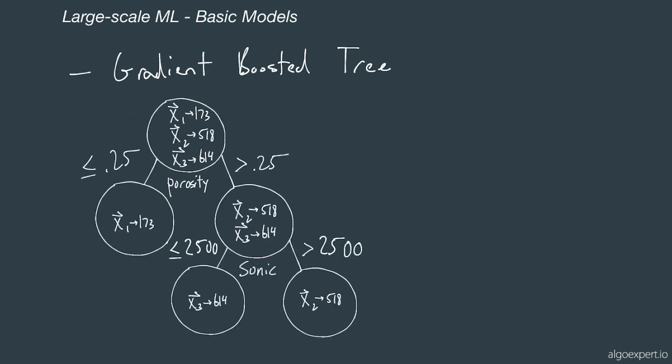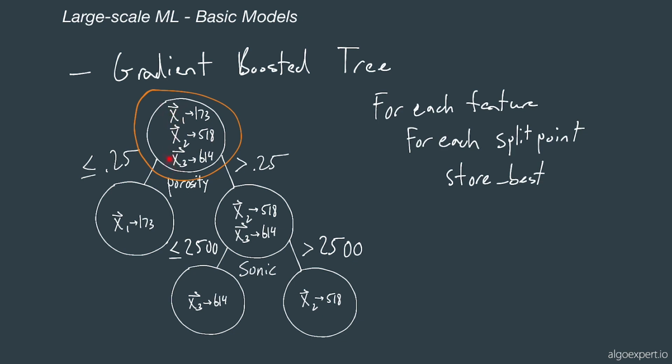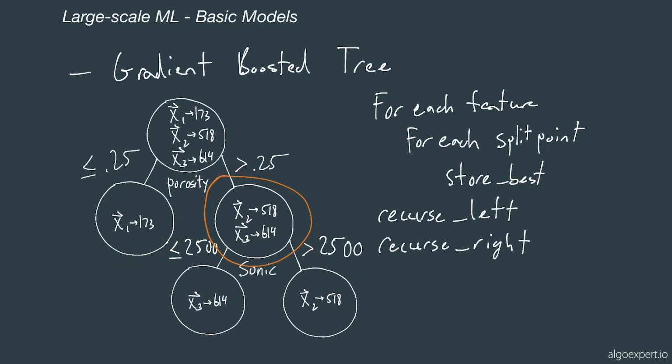So here, for each feature in each of these feature vectors, we're going to evaluate some particular split point, and we're going to store the best split point across all possible split points, and then that split point will be assigned to be officially the node's split point. Then we will recurse to the left, and then we will recurse to the right, repeating the same exact algorithm that we already did for the parent node. The problem with this is we're not taking advantage of anything that we can do in parallel.